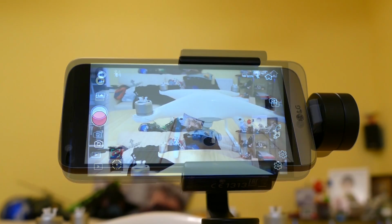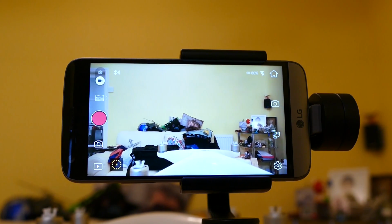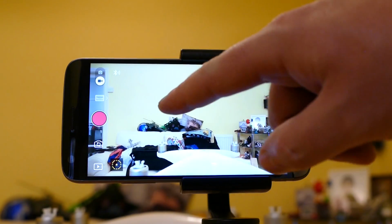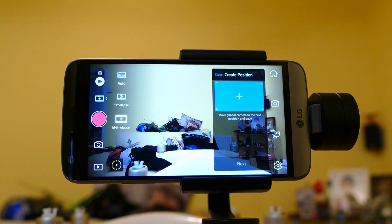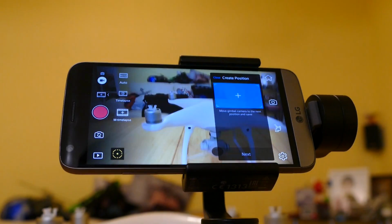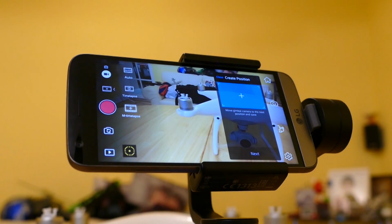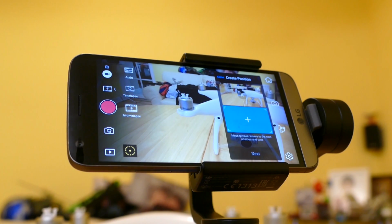Another cool function of the Osmo Mobile is the motion time lapse. You've probably seen the Osmo originally did the time lapse, but this one does a motion time lapse. And to enable it, it's quite easy. Under video, you select the modes and you choose M time lapse, and on this screen you need to set your starting position. So I will set it to start there, and you click the add button, and then you set the end point.